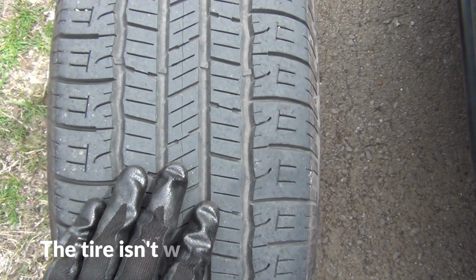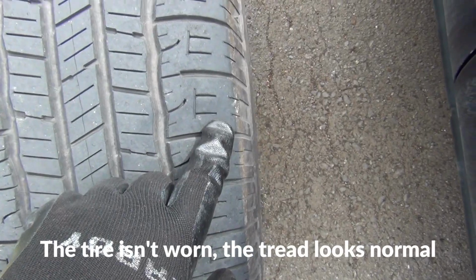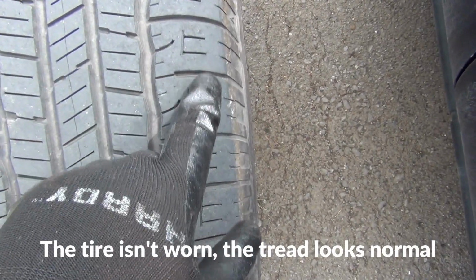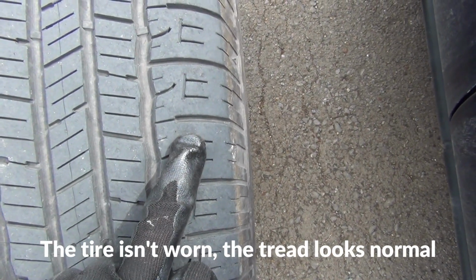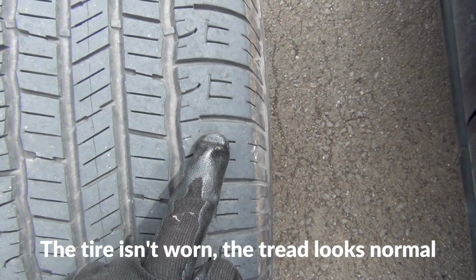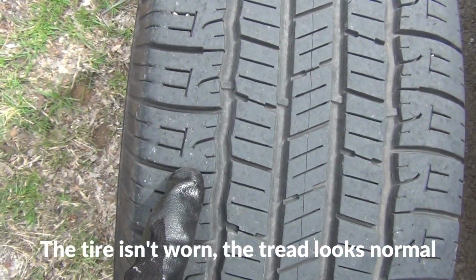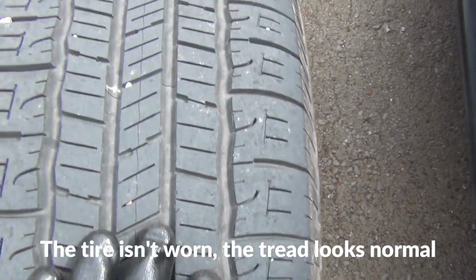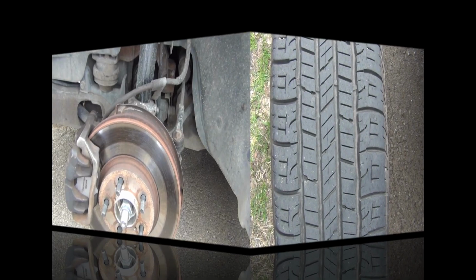Okay, here's the tire that came off on the driver's side right here. And good thing is that I can tell I don't have any wear on the inside of the tire, indicating that I have some damage, or a misalignment, or a bad tie rod, anything like that. So the pattern on it is pretty good, and that is a good sign that the problem I have is just a simple problem. It's something simple that needs to be fixed, not really major.